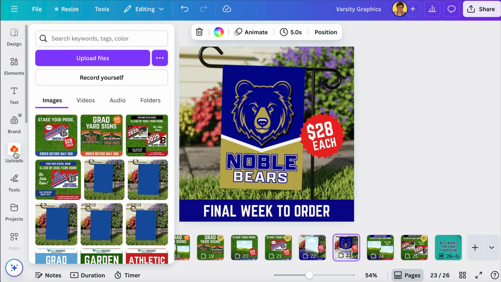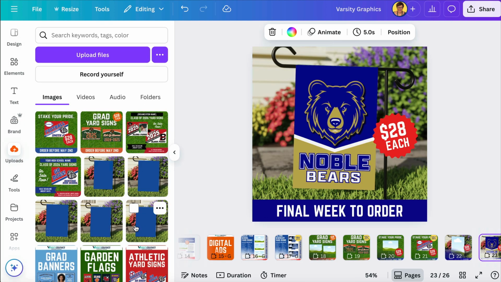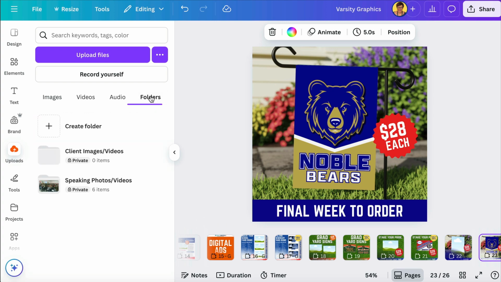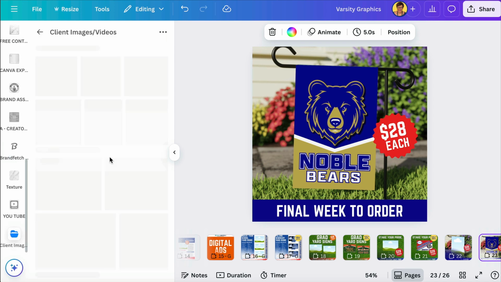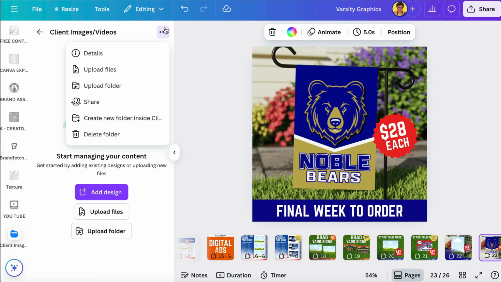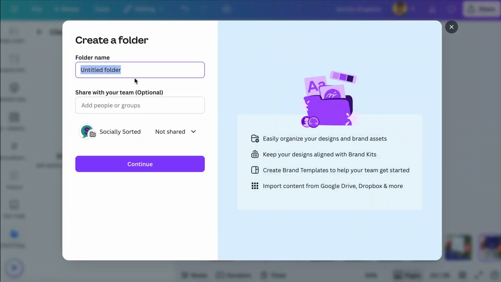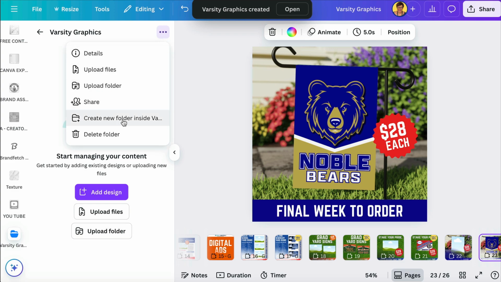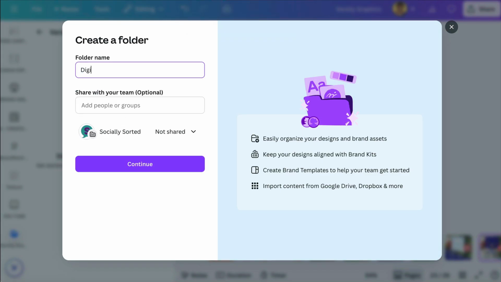And because I might need them again for later work with this client, I want to save some of them for later use. So I'm going to go to Folders, and then I'm going to create a subfolder to keep some of this content. And then I might create another subfolder for the different types of content that I'm going to save. So use this the same way you would with other folders. Use folders and subfolders that make sense to you so you can find the content later when you need it.